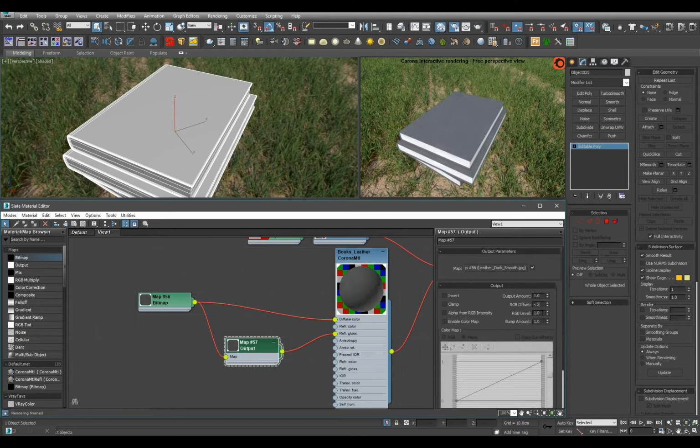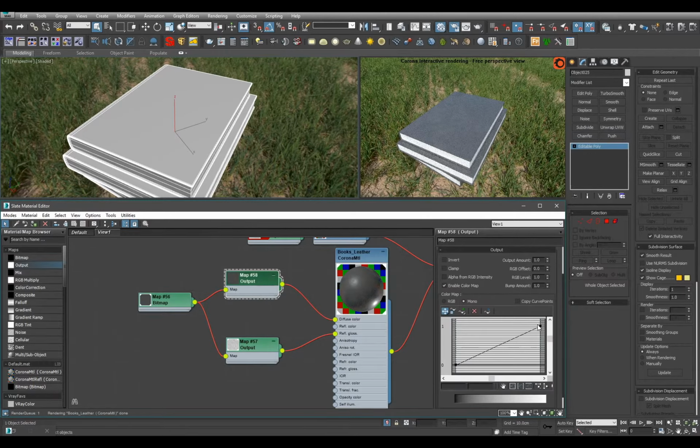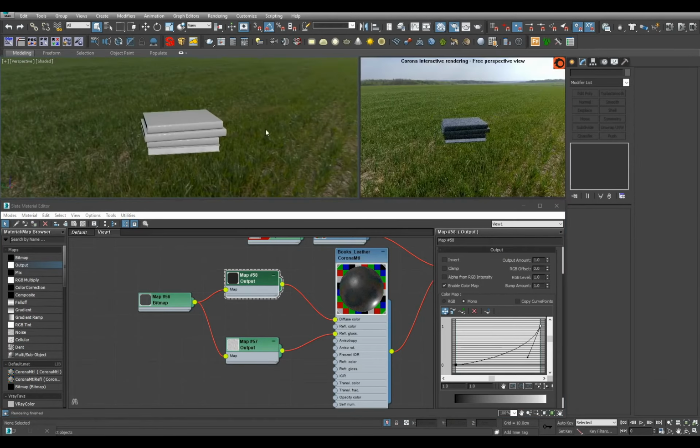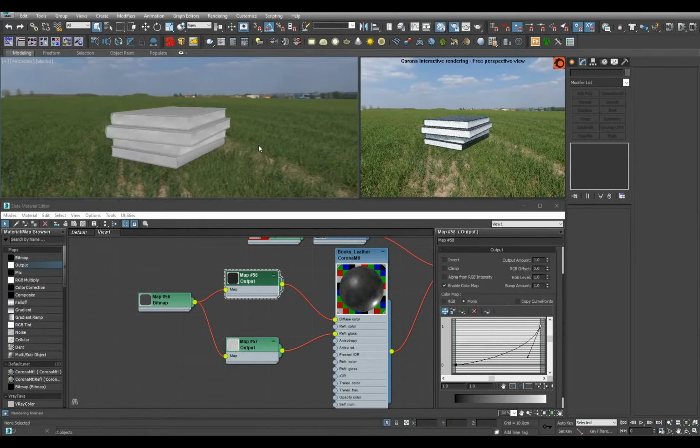Make it really contrasty, the glossiness, and start pulling it up until we see something. Okay, like this. Let's make the covers a bit darker, like that deep dark color. Okay, this looks like some generic books.